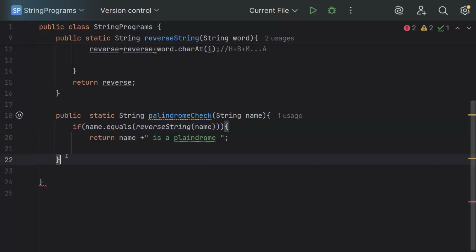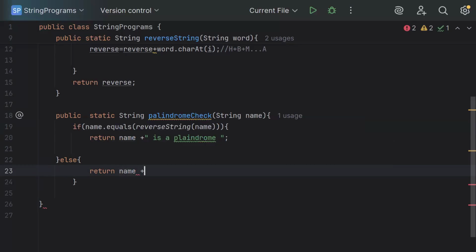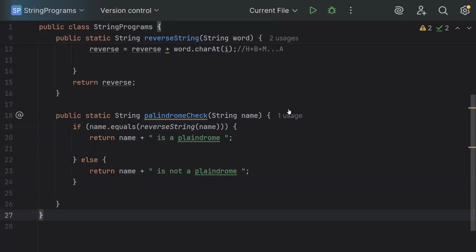That's what we are missing. Else return name is not a palindrome. This is the method definition. Okay, this solves the problem.